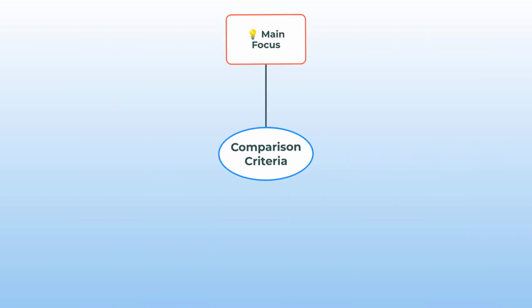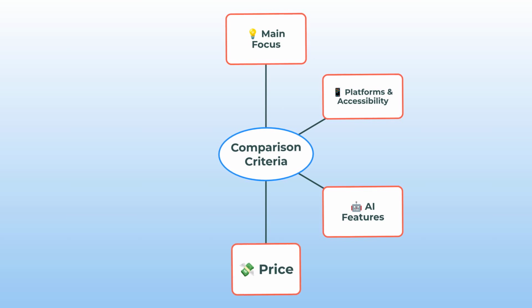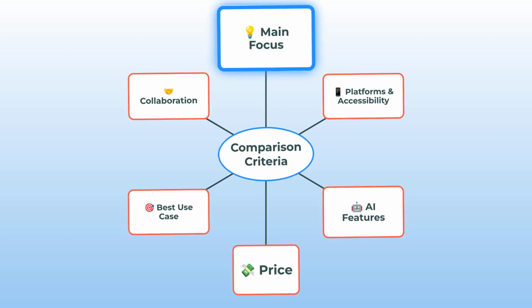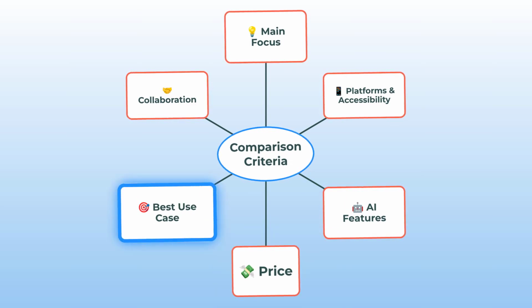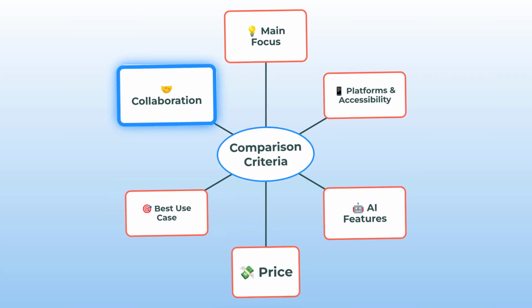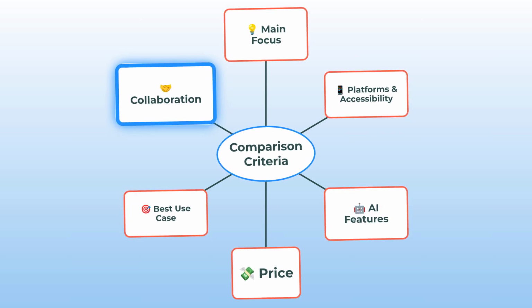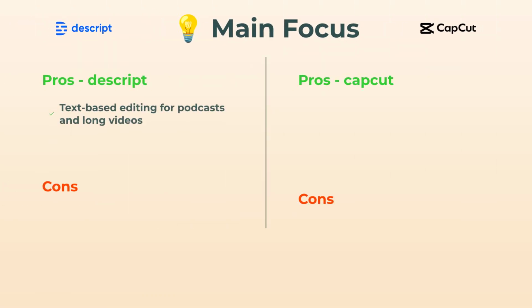Okay, before we get started, let's break down all the categories we're going to compare these two on. Here's the rundown. Main focus: platforms and accessibility, AI features, price, best use case, and collaboration. Because teamwork makes the dream work. All right, ready? Let's get into it. So first up, main focus.